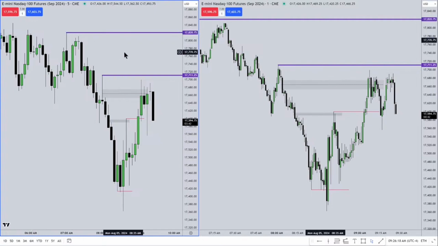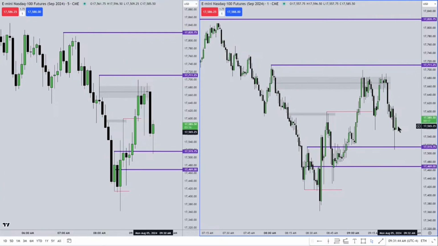So there's a lot of liquidity that's sitting at 17,820.75. Now, real important, it does not mean that it has to happen during that session. It does not mean that. And that is the underlying risk that you assume every single time you take a trade. You're looking for things that are going to stack the odds of probability in your favor.